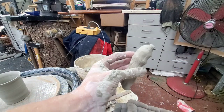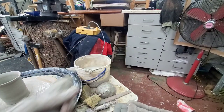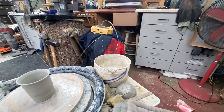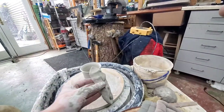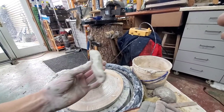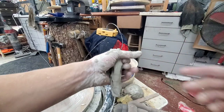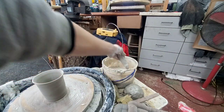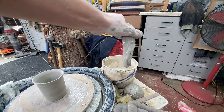Pulling a handle. So all I did was cut a chunk of clay out of a block. Don't really need all that much. Honestly, this is going to be a pretty small mug, so this handle's overkill. But what I do want is something to hold on to. I'm going to dip it in water, and then hold it like this.